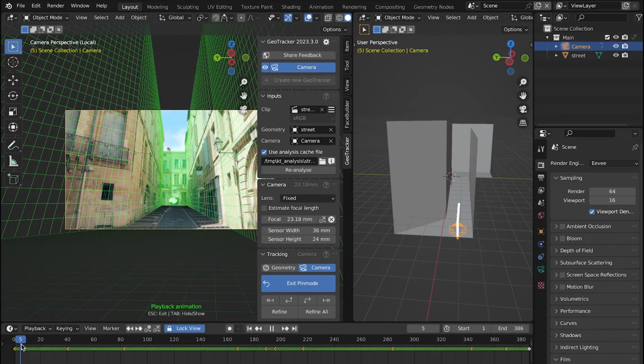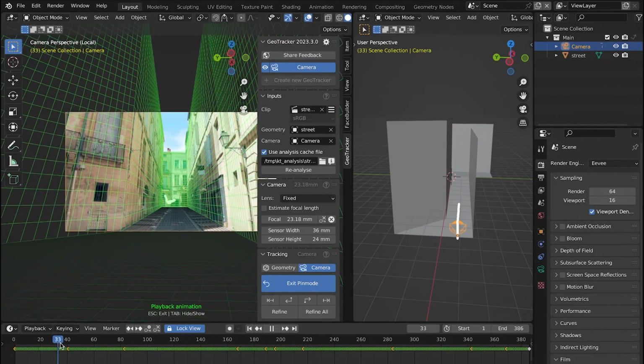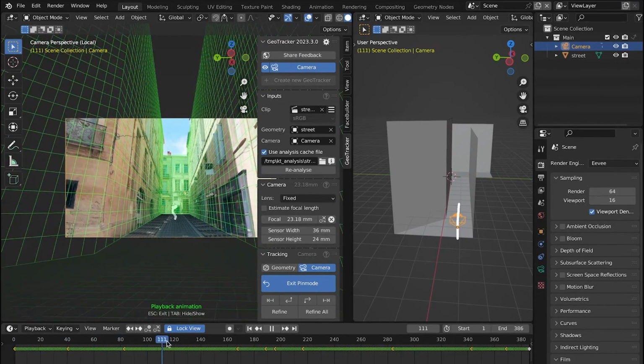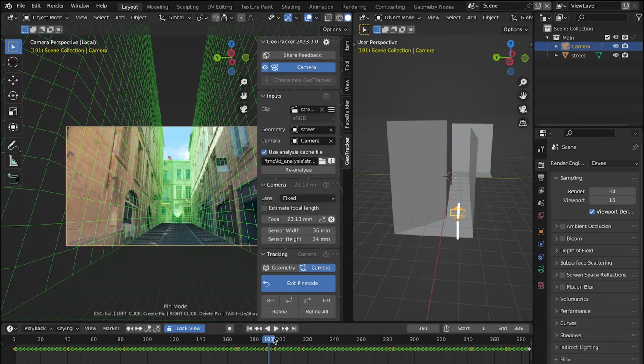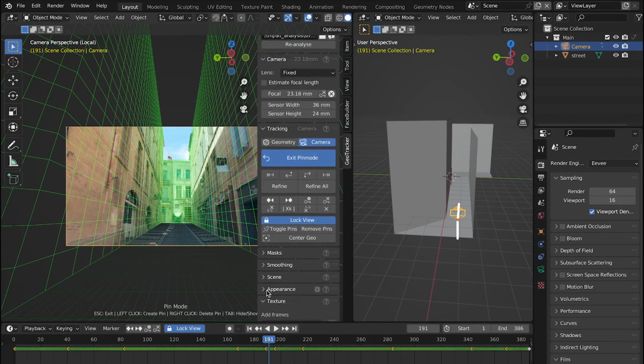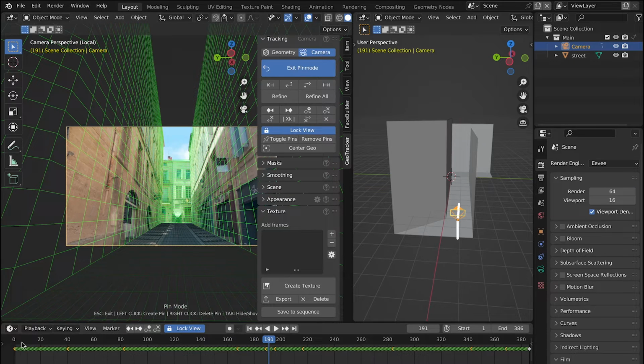Alright, here's a smooth Steadicam shot in which I tracked the camera using a number of pretty simple planes. So we have now a very primitive street geometry and camera animation here in 3D space. If we try to add a CG element to this shot, we'll likely want to have some natural looking reflections on it. Let's see how we can do it with the help of the GeoTracker texturing option.